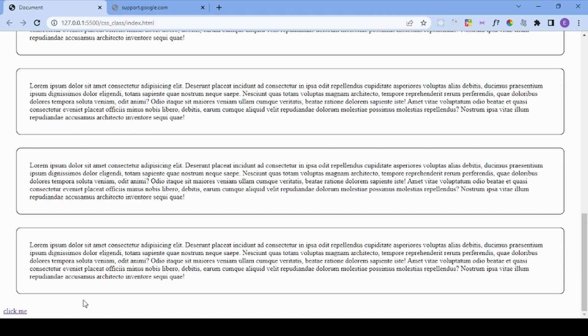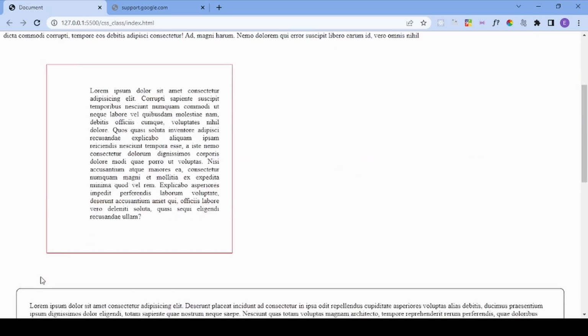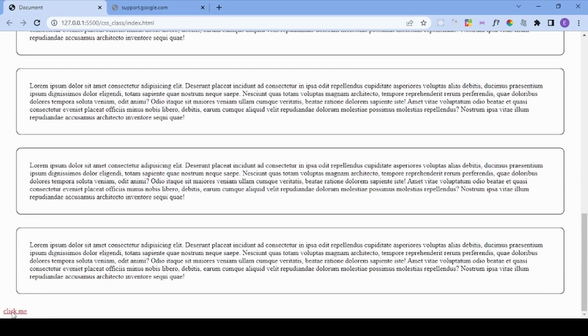The hover state of a link has a cursor of pointer. Also, the active state of a link has a color of red. If I click on this, it flashes real quick, you see a color of red. So that's the active state of a link. Then the visited state of a link has a color of purple. This thing is purple in color because I visited it.